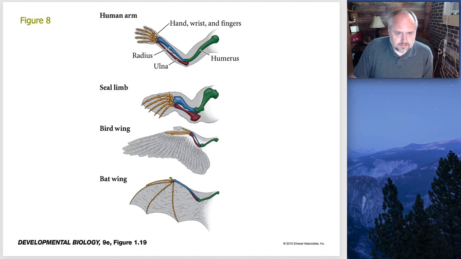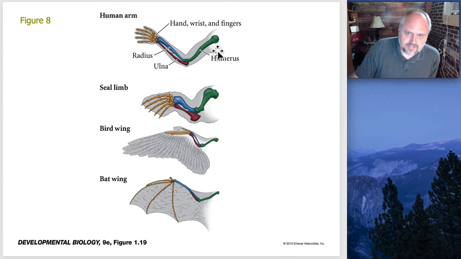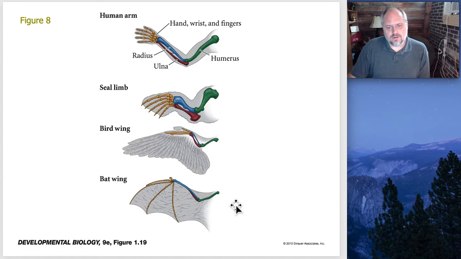Now a bird wing, on the other hand, would definitely be homologous to a bat wing, and of course here would be a seal or a whale limb. We could put in there a human arm, a dog leg, a horse's hoof. All of these would be very homologous, and of course what you notice in the homology is the fact that the layout and the pattern and the individual structures are going to be very similar.